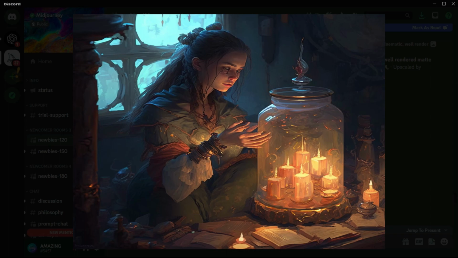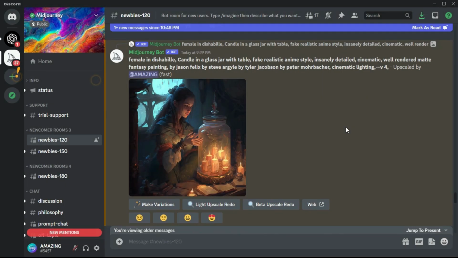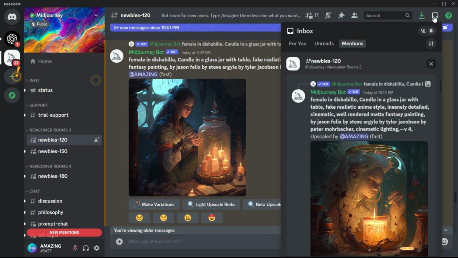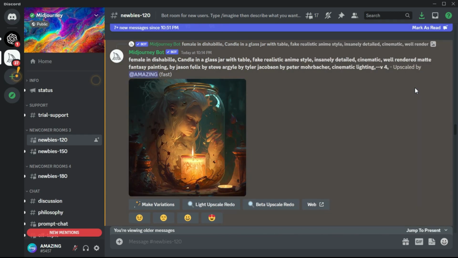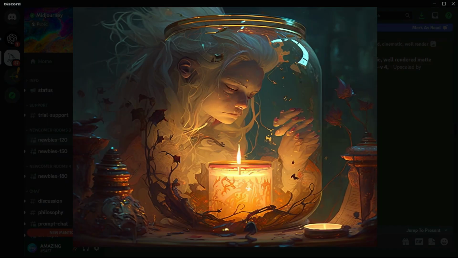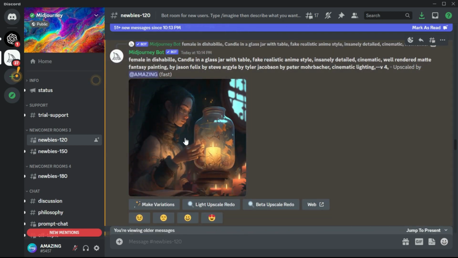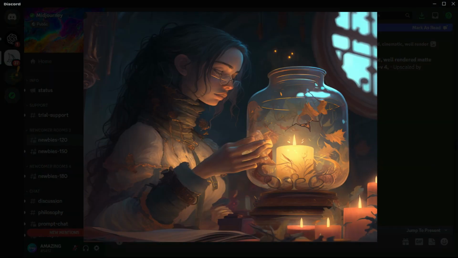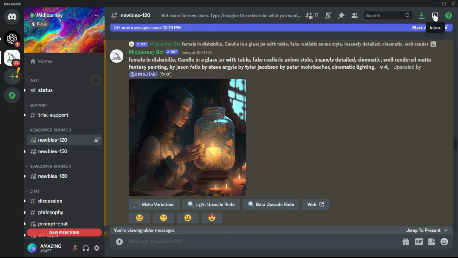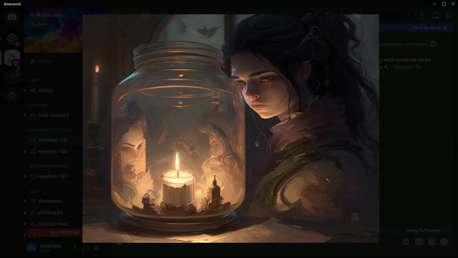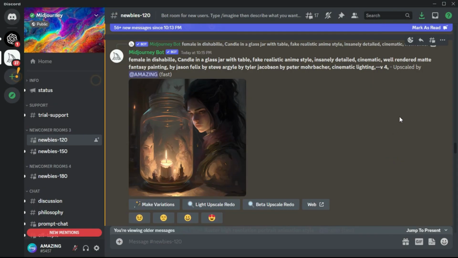It isn't possible to specify exactly what you want to change, so it's worth remembering to allow the AI to realize vague concepts you have in mind, rather than try and make it create something really specific. Once you've upscaled an image, it has now been reproduced at a higher resolution. From here you can either open in browser and save the image, or try to upscale it further with light upscale redo, or the beta option. One is sharper, more detailed and a higher resolution than the other. Look out for weird glitches.